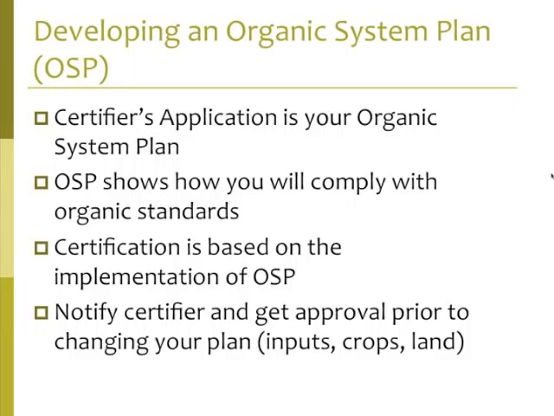And once your certification is granted, it can actually be suspended or revoked if you're not following the Organic System Plan that you agreed to with your certifier. So you just want to make sure to work with your certifier, call them, email them if you need to make any types of changes.